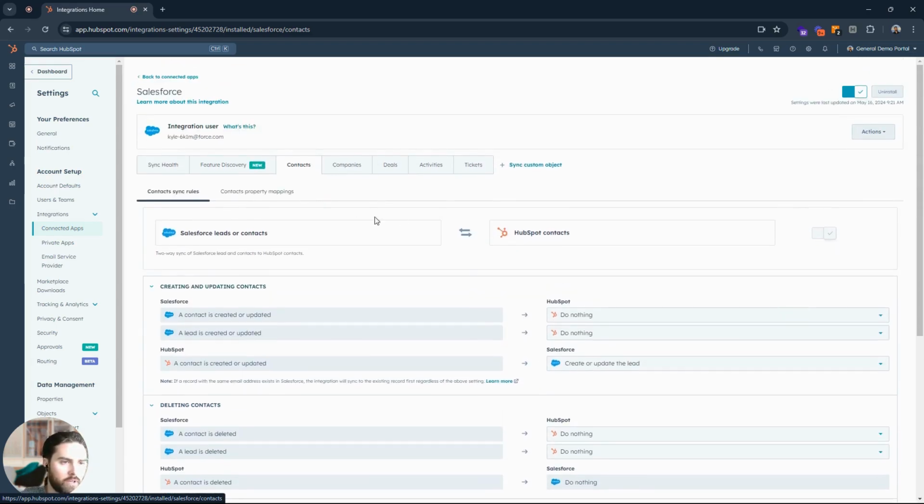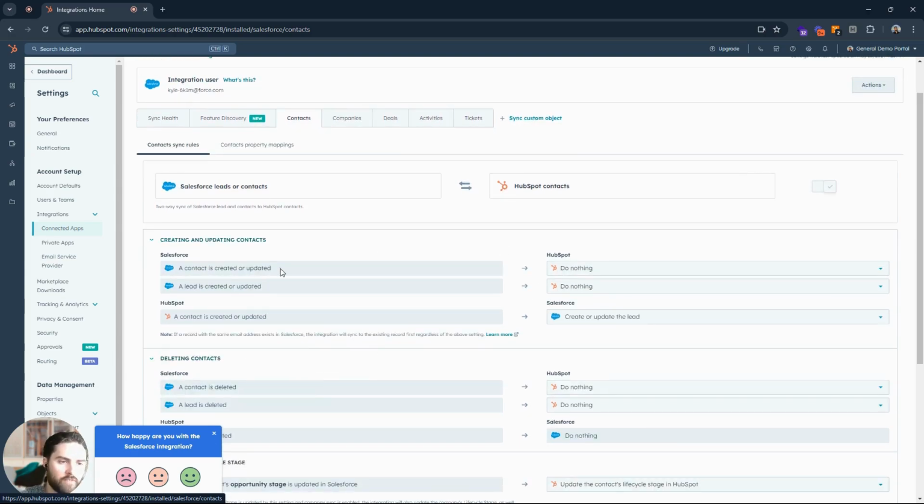So for example, we have these two-way syncs here that are automatically turned on. And what you can do is configure from Salesforce what you want synced over into HubSpot, right? Now you can see that this is actually a one-way, so we have an arrow pointing from Salesforce over to HubSpot.